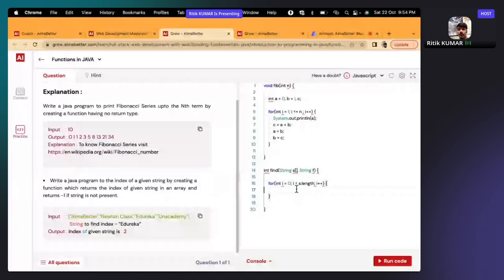Right now what we can do is we can simply check if f dot equals.